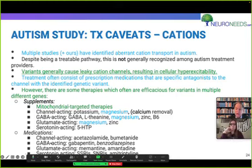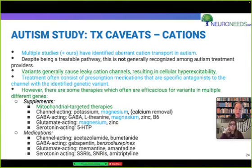GABA is an inhibitory neurotransmitter. So when you give GABA, you decrease the excitability. Benzodiazepines do that, and patients with autism generally do get better on those, but they have a lot of side effects, which is why I have it in italics. Glutamate is an excitatory neurotransmitter. You want to decrease that, and memantine and amantadine decrease that, and they're sometimes used in autism. Serotonin is another excitatory neurotransmitter sometimes. I'm sorry, it's an inhibitory neurotransmitter more than excitatory, and so you want to put more serotonin into the synapse. So SSRIs like Zoloft, or SNRIs like Cymbalta, or a tricyclic like amitriptyline are ones that can be used here.